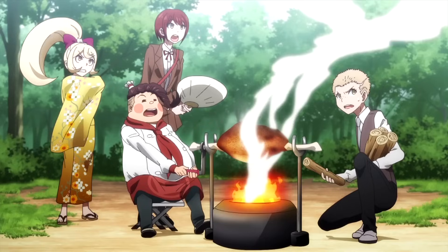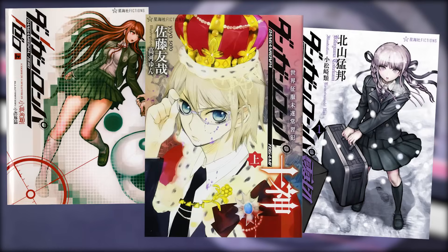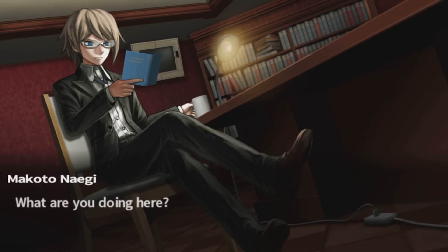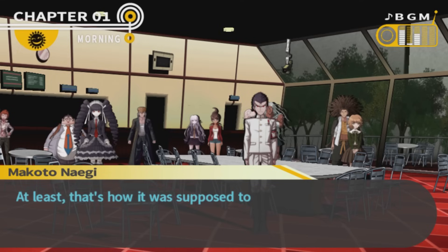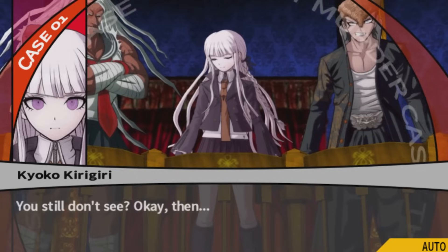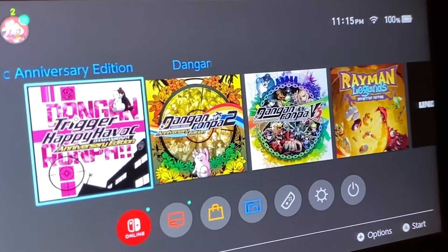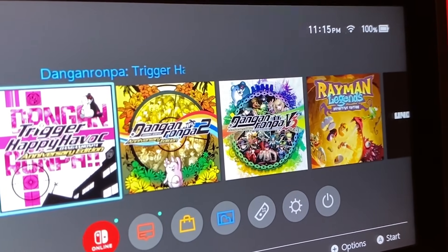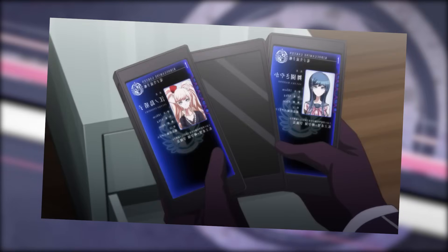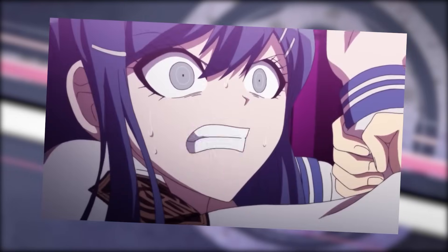despite their inevitably gruesome fates. It exploded into a veritable franchise after its first outing, with many sequels, adaptations, and even tons of tie-in novels, some of which are really important, and some of which are largely untranslated. Retrospect provides us with perspective, however, and a lot can change in the many years since I initially discovered Danganronpa. There are things about this game I've come not to like as much, but there are equally as many, if not more, parts of this game that I've really solidified my appreciation for. With the recent bundle release of this game and its two mainline sequels on Nintendo Switch, I couldn't help but feel the urge to return to it and examine all of those things under the lens of my current tastes, understandings, and life experiences.